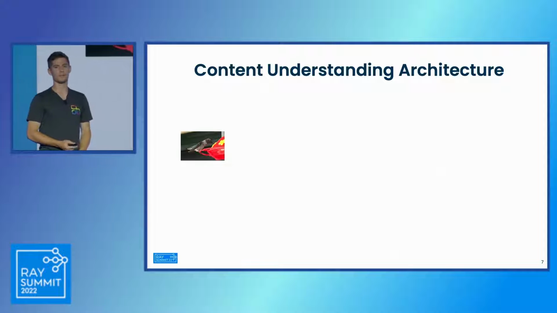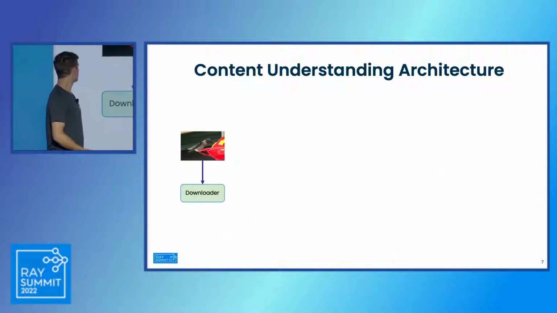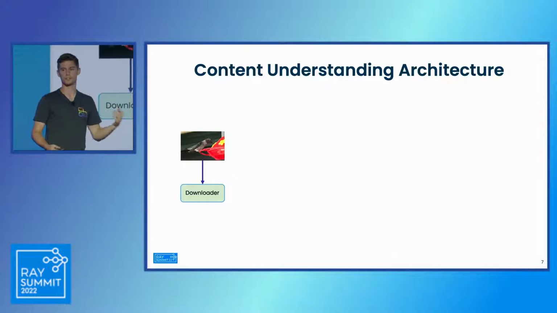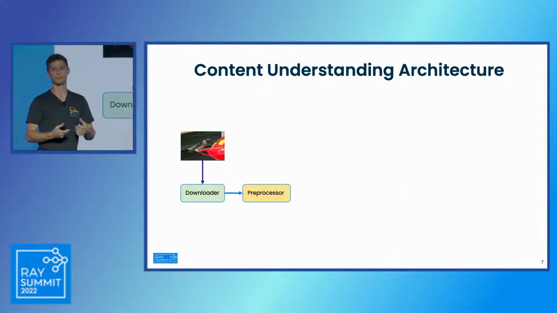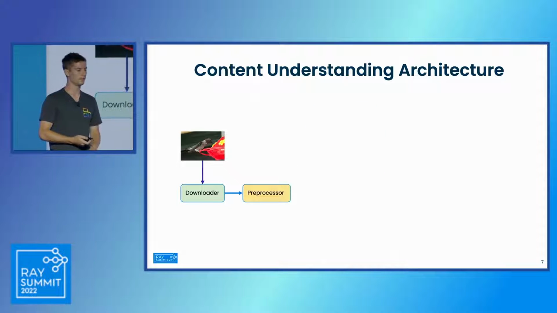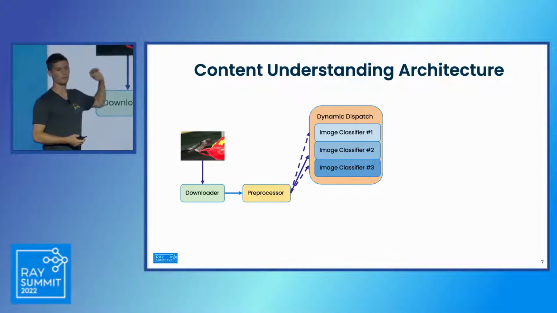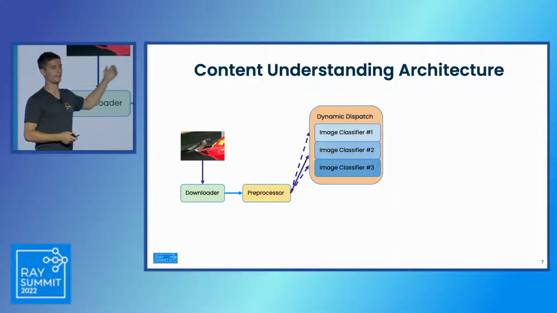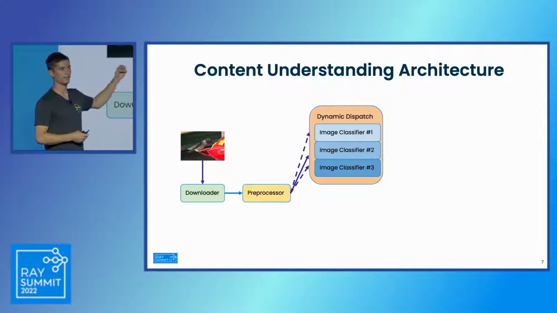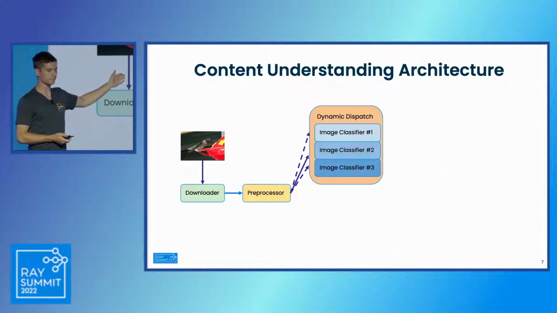So let's dive a little bit into what it might look like to actually build this as an inference service. First, we'll probably have to download the image, fetch it from some kind of storage like Amazon S3. And then we might do some basic pre-processing, so maybe crop the image to the right size or apply some basic filters or transforms. And then when we actually want to do the object classification, we may have multiple different types of models. This might depend on the user that you're using. You might be doing an A/B test, or you might use any number of other factors to decide which machine learning model you actually want to pass this through.